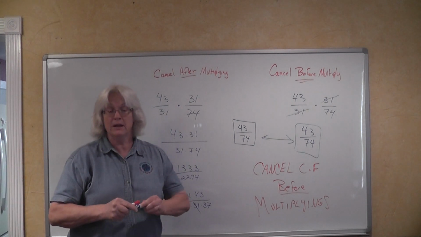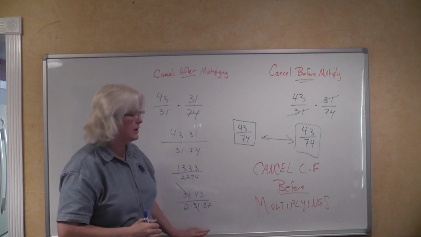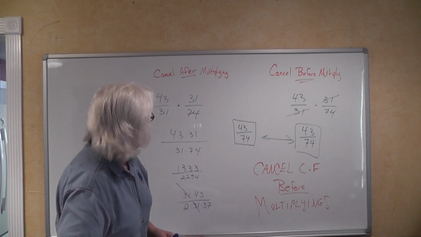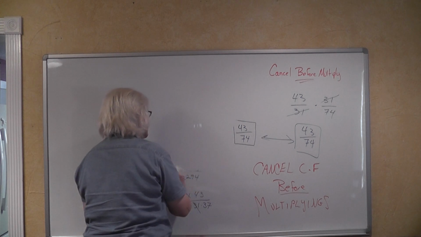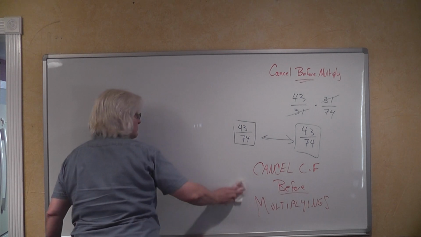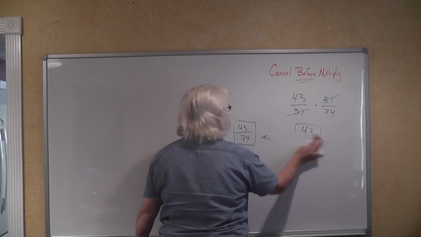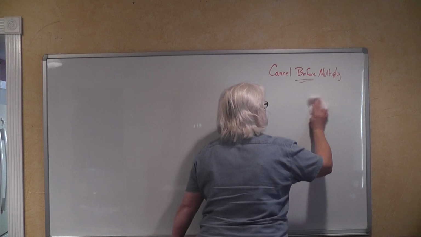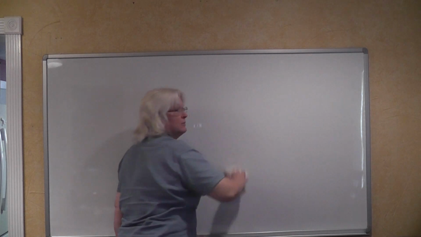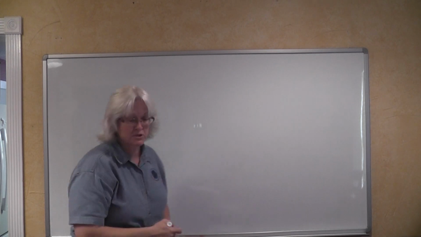In your text, it gives us a methodology for multiplying rationals together. Let me give you the abbreviation of what they say. I'm not going to write out all of the words. I'll use some abbreviations, but you can listen to me as I talk, particularly if you don't have the same text that I have. And then you can have a little recipe to follow when you want to multiply rationals.